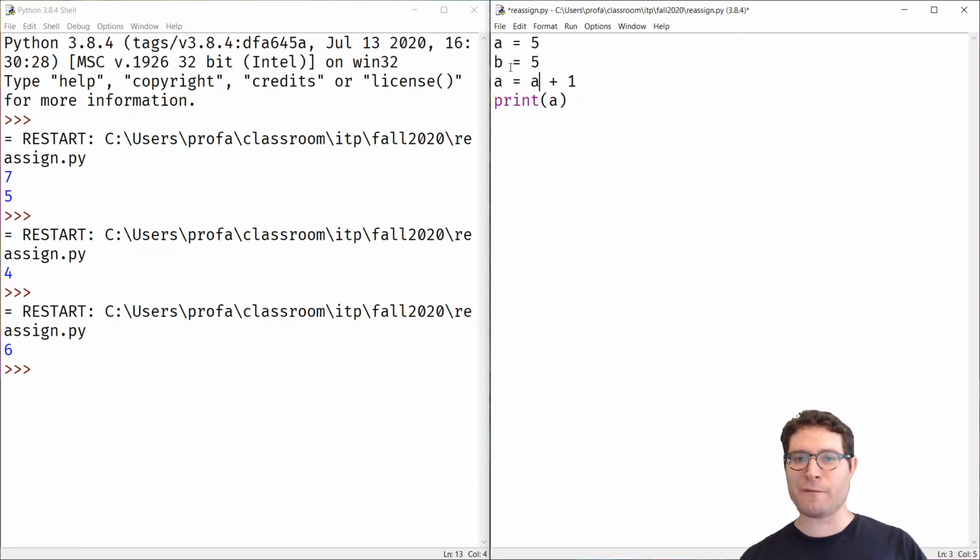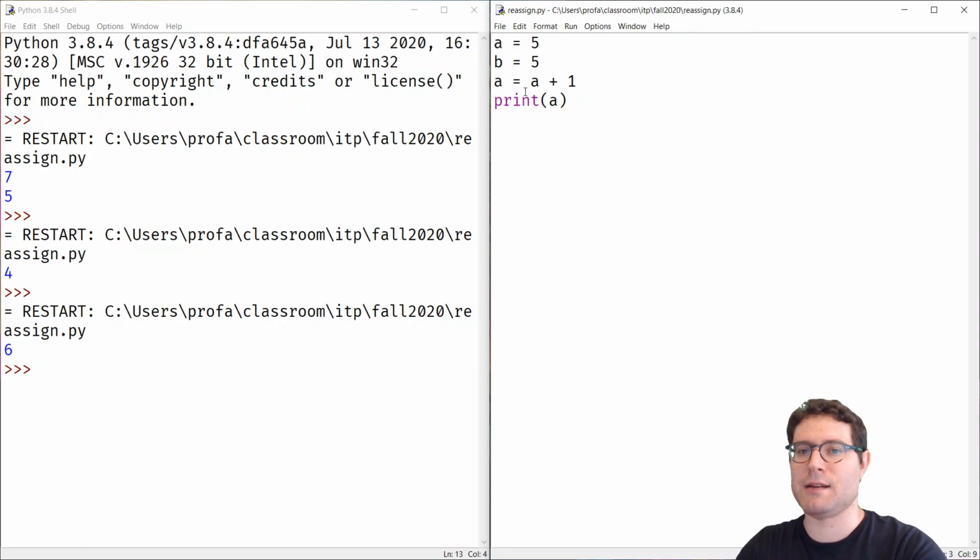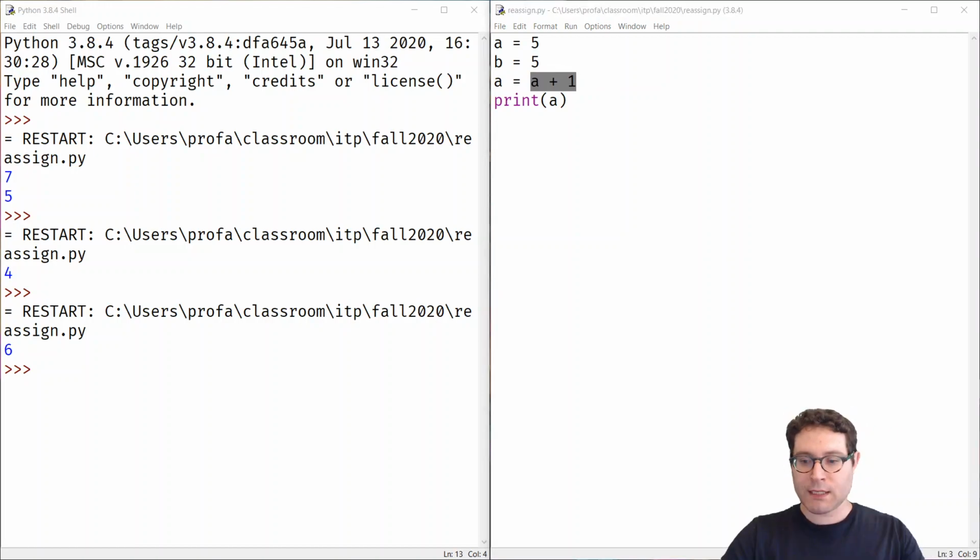a is equal to 5, b is equal to 5. a is equal to a plus 1. Well, the same rules apply here. Figure out what's on the right side and store it in the left. So, what's stored in a at this point?